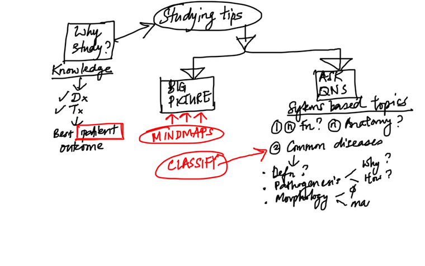So you also want to know what is the macro or what is the gross appearance. If you understand how a diseased, abnormal organ looks, it is one step closer to understanding how the patient will present clinically. Which brings us to the next question, which is, what are the clinical features of this condition?